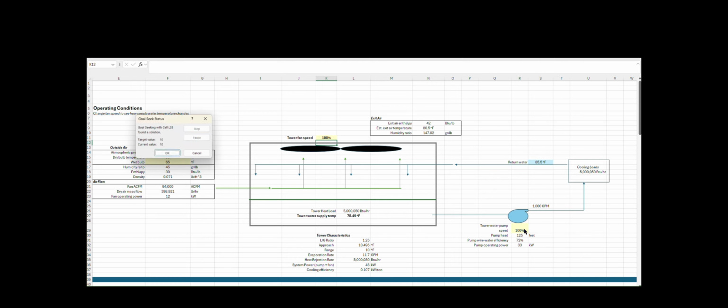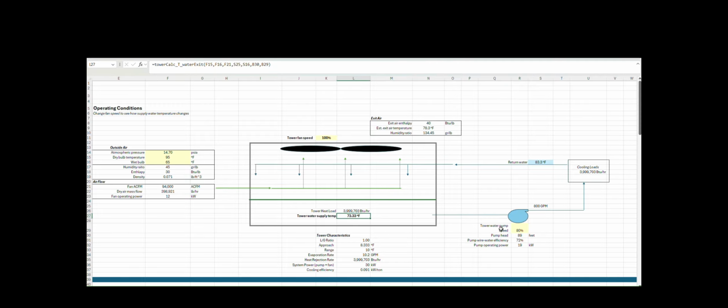What we'll do next is change the water speed, or the pump speed, and change the water flow rate. So let's manually change this to, let's also make this 80%. So I guess a second ago we saw that this crept up to 78 degrees when we knocked our fan speed down to 80. As we knock our pump speed down to 80%, and goal seek our range, or delta T of the water, to be constant. That says now we can make 73-degree water.